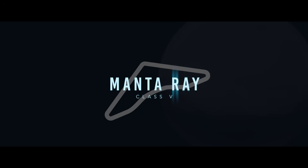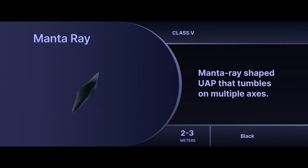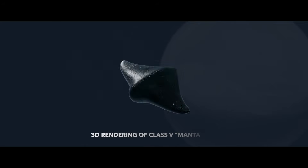The Class 5, we call the manta ray — it looks to be written like a manta ray. It has round everywhere; I don't think there's anything straight or nearly straight. We actually went frame by frame on this because it's tumbling slowly, and derived a 3D model of what we think it looks like.